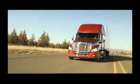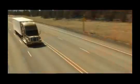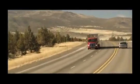We hope this short video has been helpful, and again, we encourage you to read the operator's manual thoroughly. We're confident you're going to enjoy the driving experience in your new Cascadia.